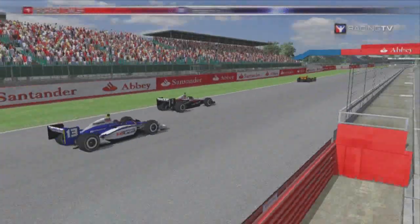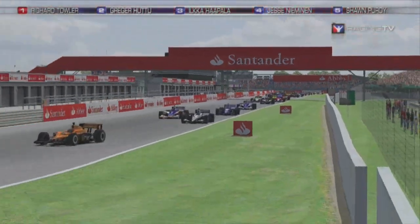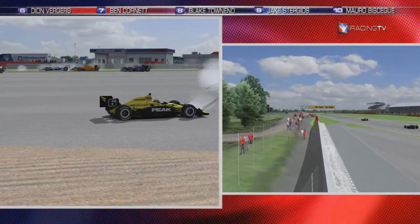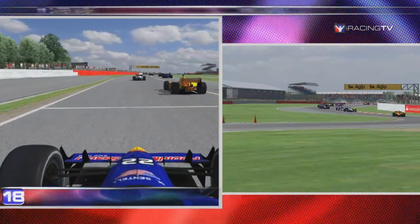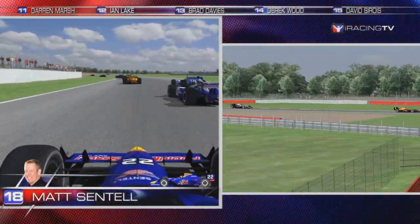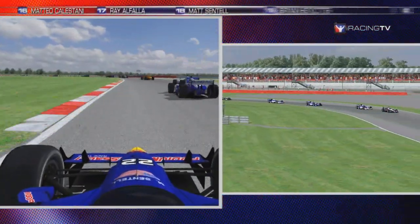It's always a tight fit into Copse the first time by. Towler gets a good jump on the green flag, but it looks like Jake Sturgis goes spinning off into Copse. He doesn't hit anything, but in the background it looks like there's some others involved. Watch the leaders on the right as they make their way through Chapel and down the fast Hangar straightaway, while on the left, sim racing legend Max Sintel is forced into some unconventional lines.